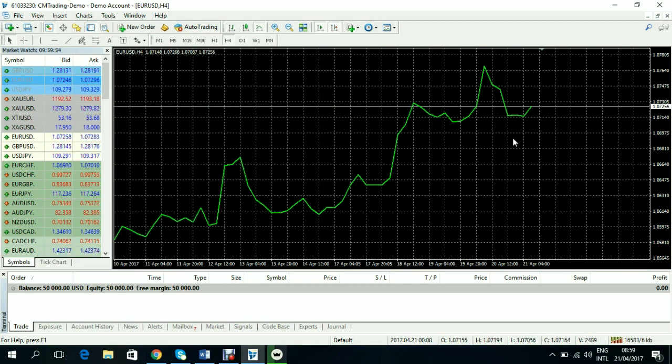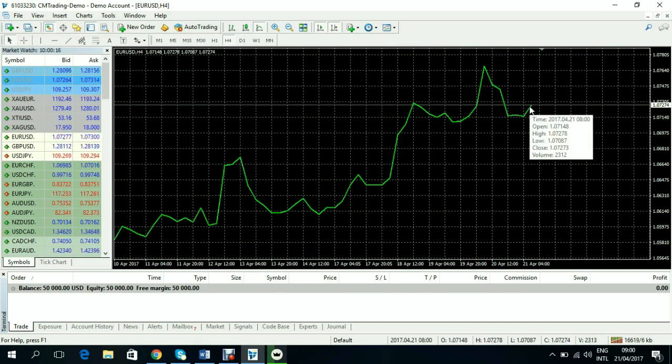So let me just take it once again. This is the current price that is trading now. So this gray horizontal line here, it's showing, it's moving along with this trend here. So this line here is holding this horizontal line here like a pen, so that it can leave a mark.